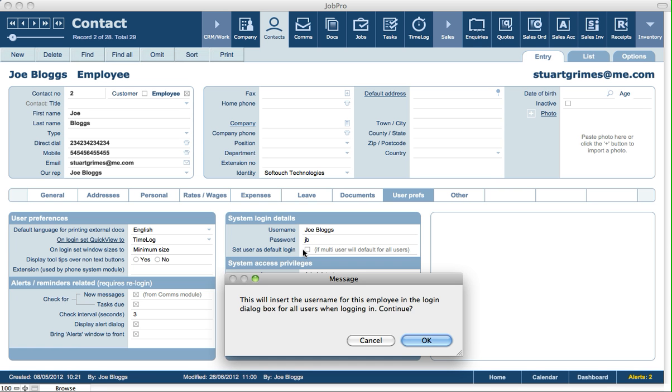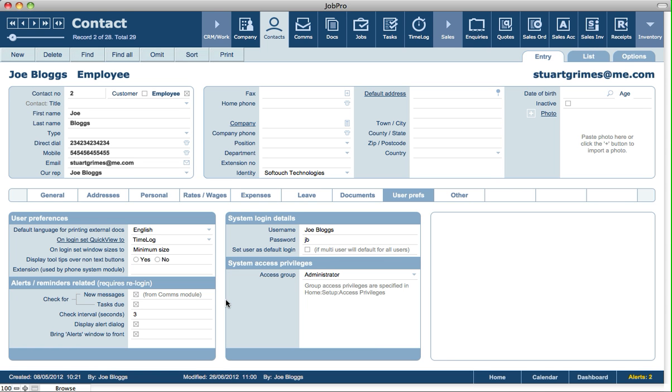So this means that when you go and log in and you're given the login dialog box, it'll automatically put in your username and you can just put in your password instead. So this is saying that this will insert the username in the login dialog box for all users that are logging in. Now it's giving a warning here because this system is actually a multi-user system. So normally you'd only do this if you were a single user.